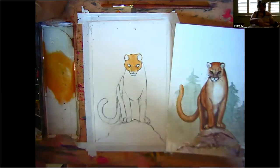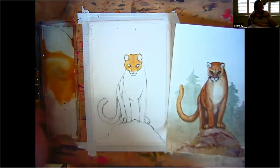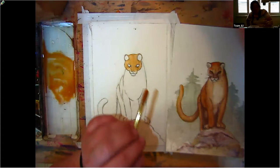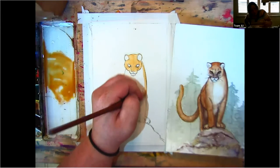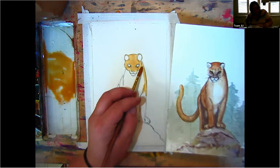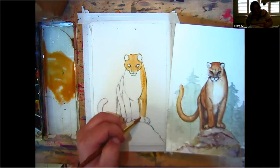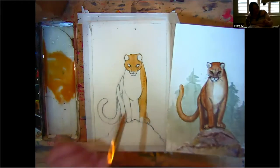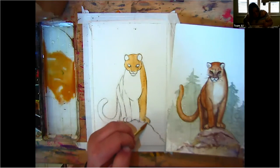So now we're gonna keep going down. I might switch to my big brush now. The reason I switched from my little brush to my big brush is I don't want to use a teeny, teeny, tiny brush to fill up this huge space. It would take me a million years.